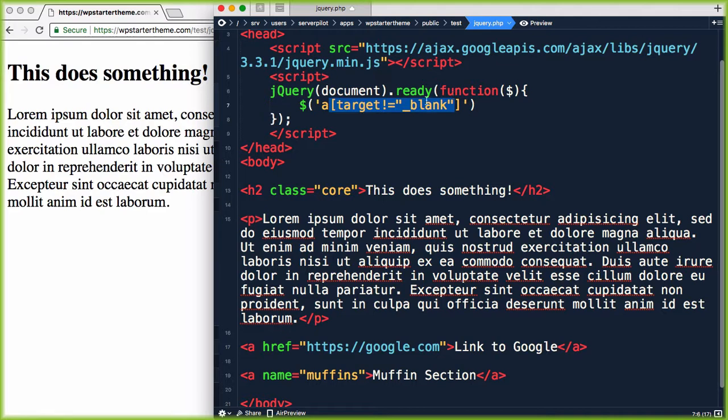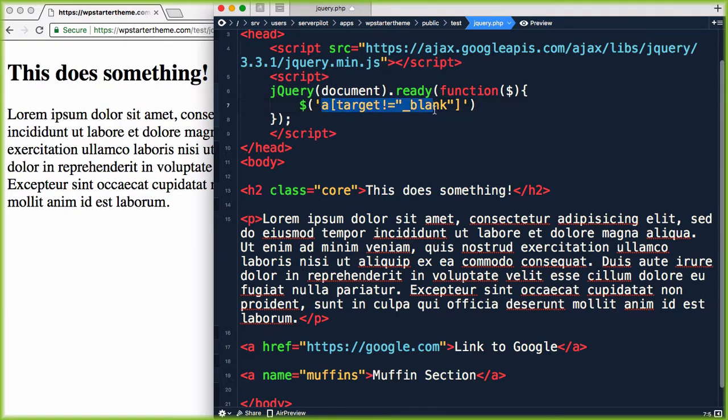If it does have the target blank, meaning it's going to open up a new browser page, maybe we are then going to assign a different class, or have a different behavior that it works with. So there are some really advanced ways that we can go about targeting different parts of our website.